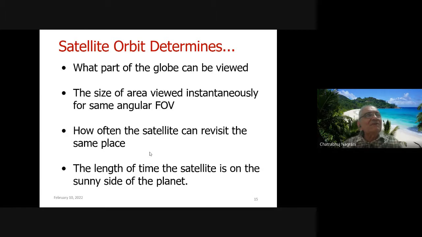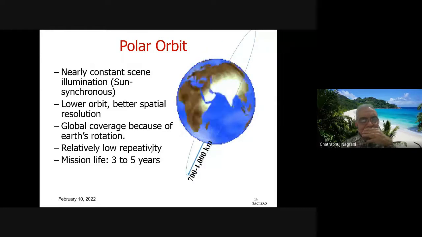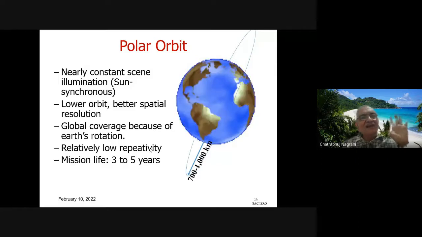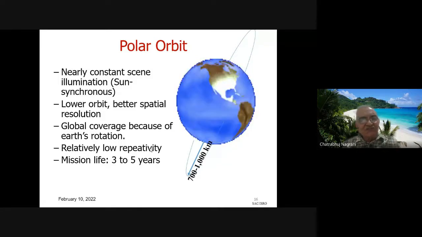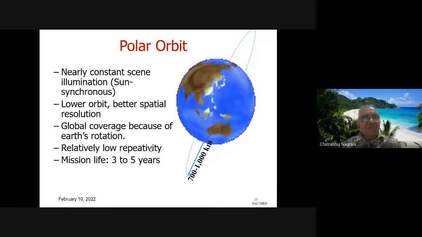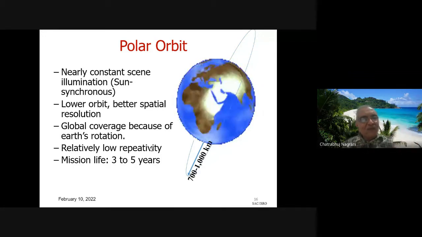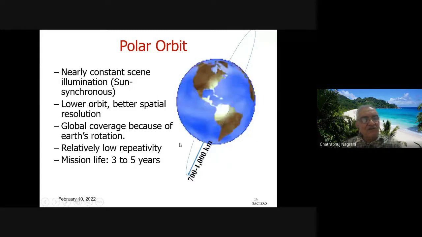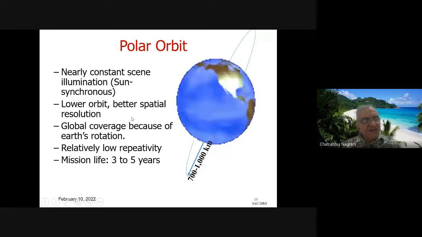So you can do calibration of the satellite, and it goes around Earth in about 100 minutes. So it's very fast. Of the 100 minutes, almost 50 minutes are available to you for taking pictures. This shows a polar satellite. You can see Earth is moving from west to east, and here it is slightly tilted the wrong way around, but west to east it should go. And nearly constant illumination occurs because of the polar sun synchronous orbit. You get better spatial resolution, as I told you.